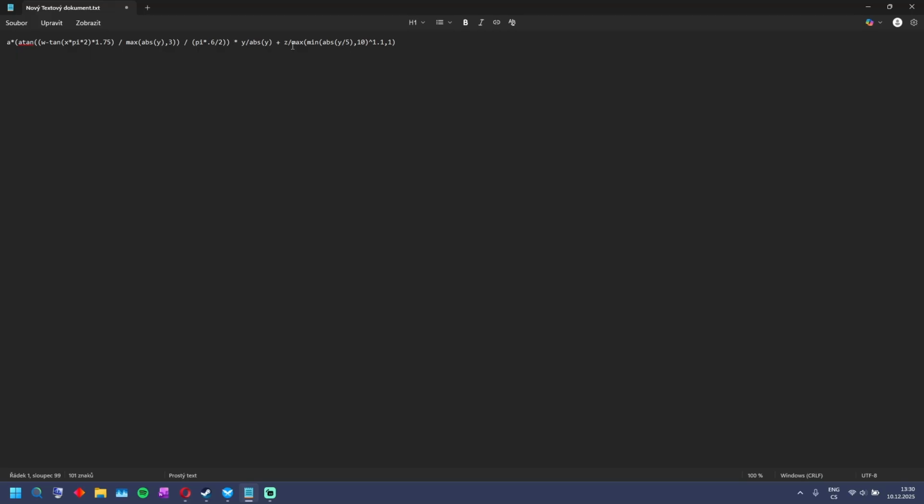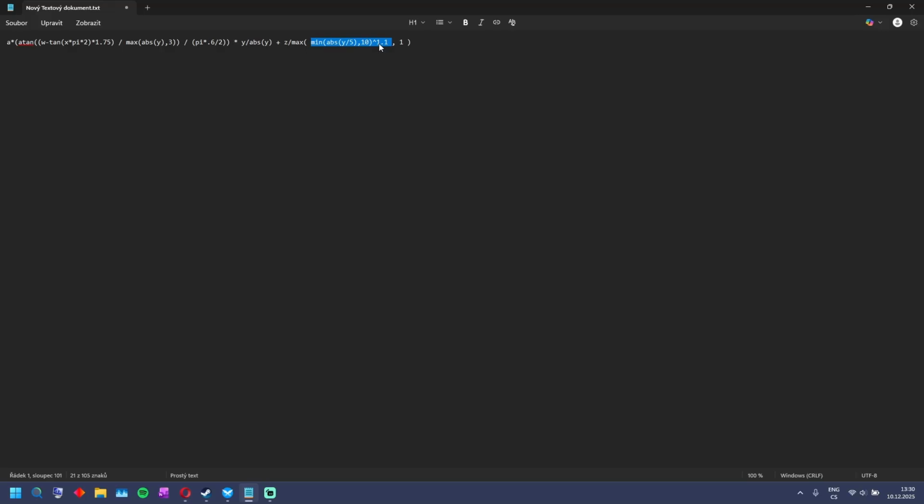Then what do we do with that? This max thingy will return a value. This is the first value. Okay, let me separate this. This is the first value, and this is the second value of the max function.